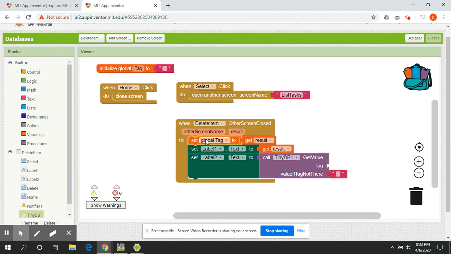So I can say get tag. Oops, that's not working. Oh, there it is. I got to hover up over here. Get tag and search that way. And again, it shouldn't be missing, but if for some reason it was missing, we can just go in there.